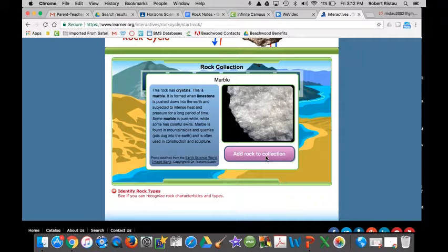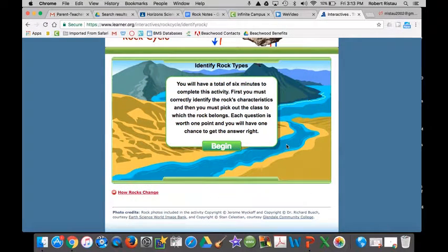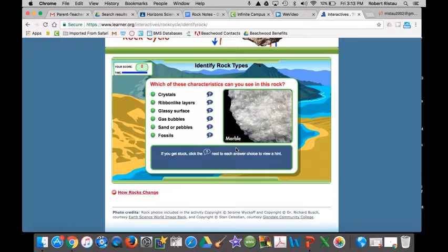For this one, you're going to go through and click a rock. It gives you information about the rock. Like I keep saying over and over again, read this material. It's going to help you with the quiz at the end. You'll add all these different rocks and learn about them as you go. Once you get your rock collection, you now will have this little activity to complete to identify the rock's characteristics based off of reading about all the rocks. You have to do this activity. You cannot just click to go on to the next part. You have to do this activity even though I'm not recording what your score is. They just give you 6 minutes to do it.